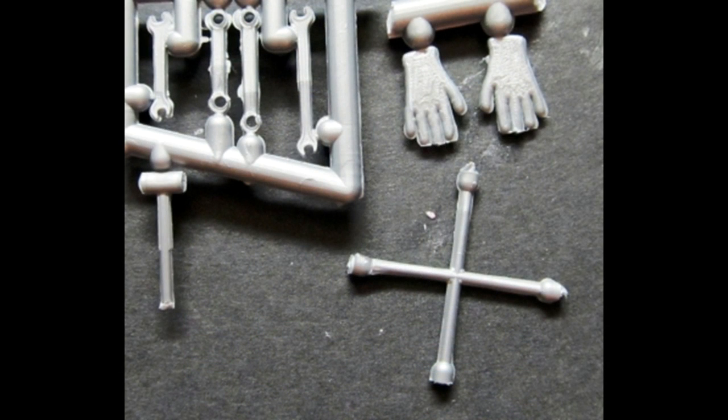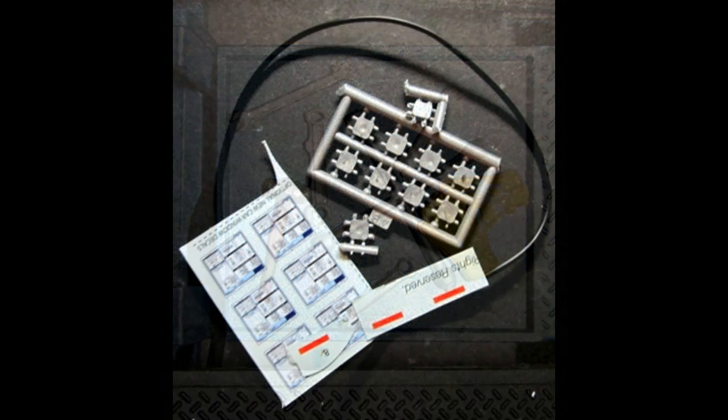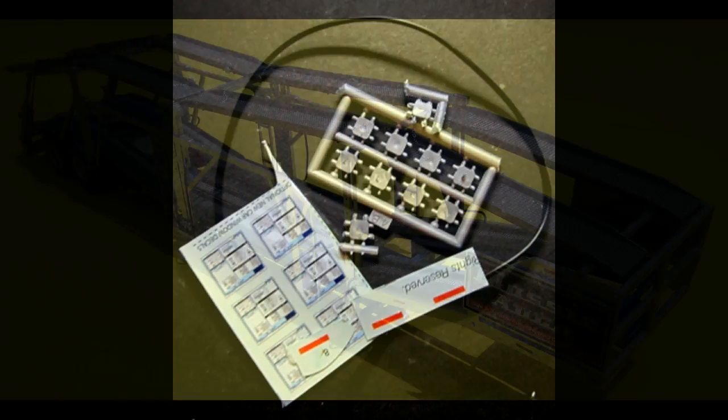To finish up construction, the final step is adding the accessory tools. I painted the wrenches silver, the tire tool steel color, the gloves yellow, and the hammer brown and black. Now set all of the tools in the tray on the trailer floor. There were only a few parts left over from construction, and those were some excess hydraulic valves and some decals for the new car windows and a couple of side markers.